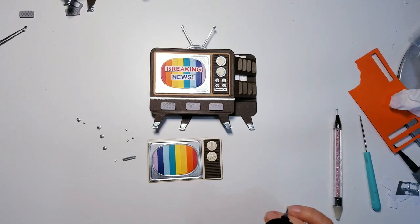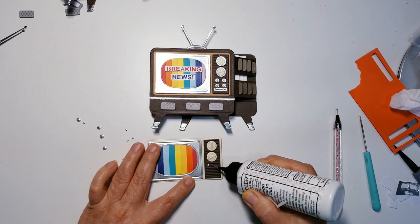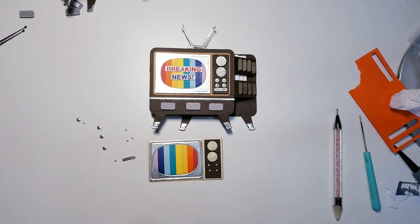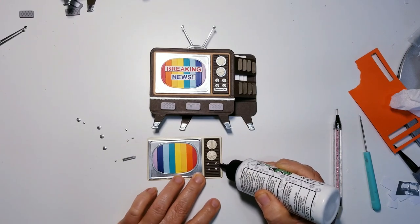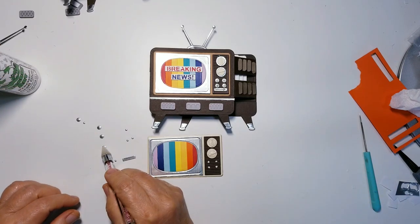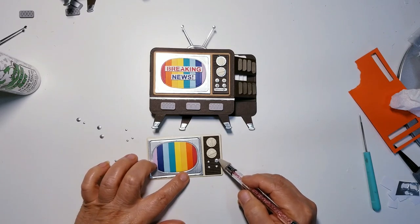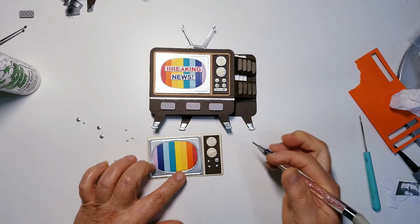But I'm just going to add the glue directly to the front of my card, and I'm just going to add the four dots where I want my knobs, not buttons, knobs, to be. Maybe I need a little bit more glue for the knobs. And I'm going to take the larger of the circles and just put those in place. Not sure if they want to stay, but there's that one.